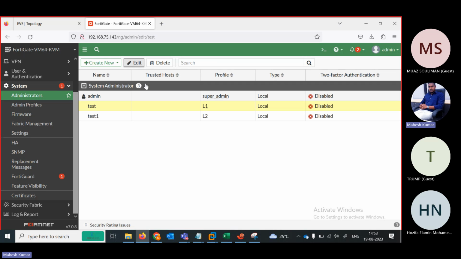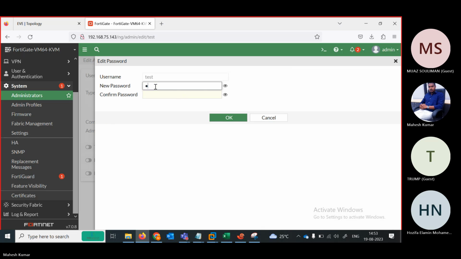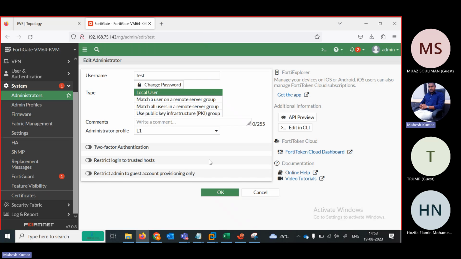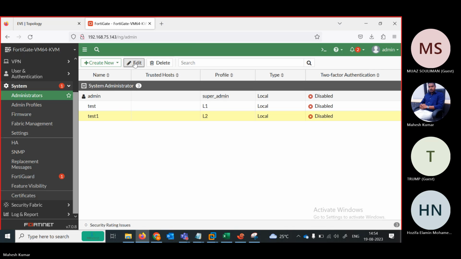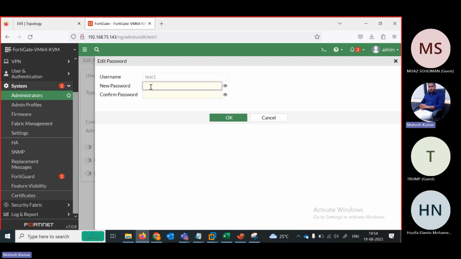we'll change the IP, edit, change password, 123, 123, okay. Don't save, okay. Then here also I need to change the password, change password test1, it's 1, 2, 3, 1, 2, 3.